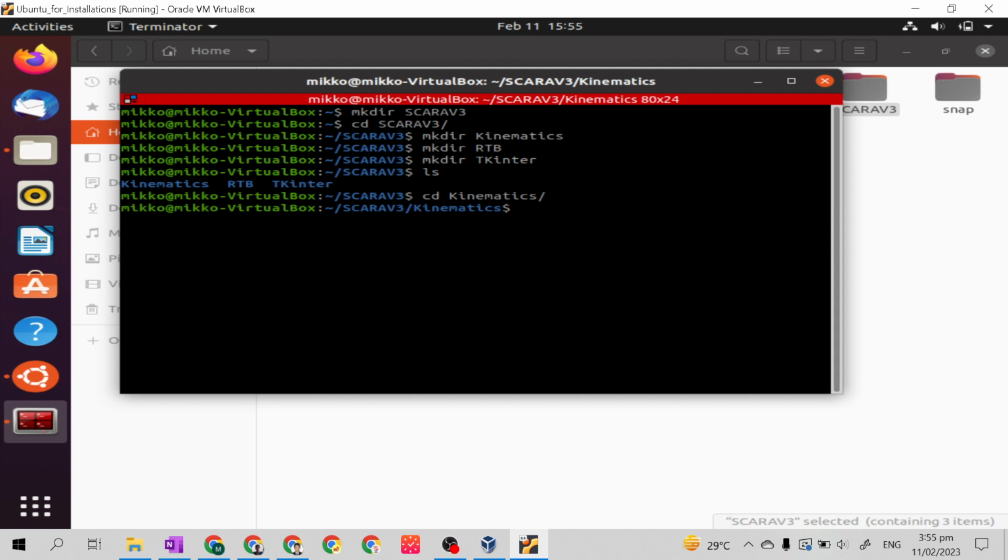Okay, we are now inside the kinematics folder. If you want to run a program inside the kinematics folder, we will just type the command here in the Terminator terminal.